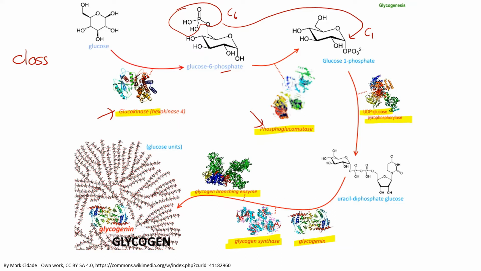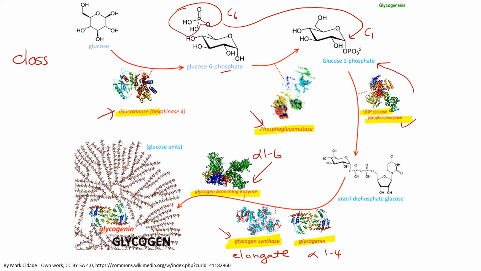We have here UDP glucose pyrophosphorylase. The function is to activate G1P. This one is glycogen synthase. The function is to elongate the linear by forming alpha-1,4 linkage. Remember what is alpha-1,4? And finally, we have glycogen branching enzyme or amylo alpha-1,4 alpha-1,6 glucotransferase. The function of this enzyme is to help form an alpha-1,6 glycosidic bond.